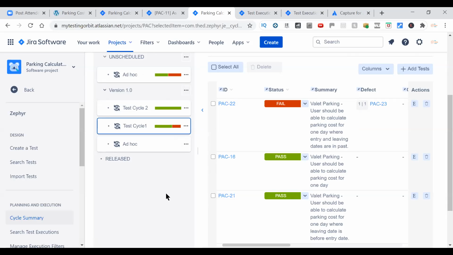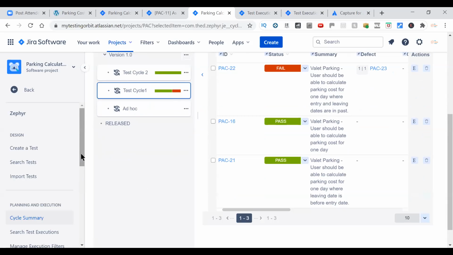We just want to see that this is the version maybe we are planning to release after our sprint ends. So all we want is a view of the entire version: is everything passed here? Are we ready to go live, or is it still failing? So this is a quite useful view.